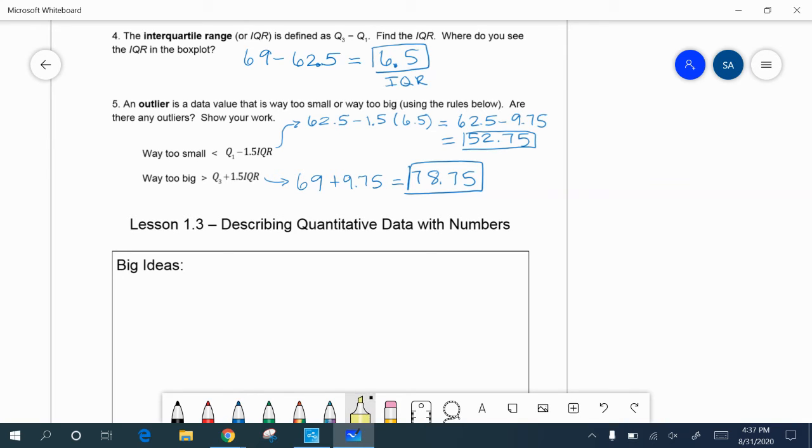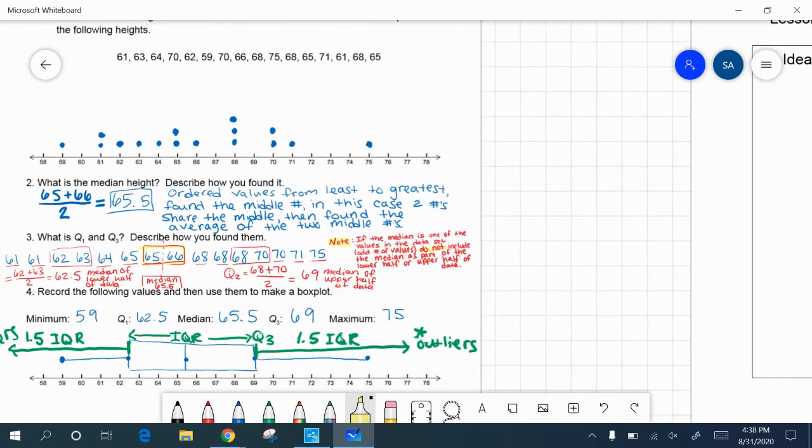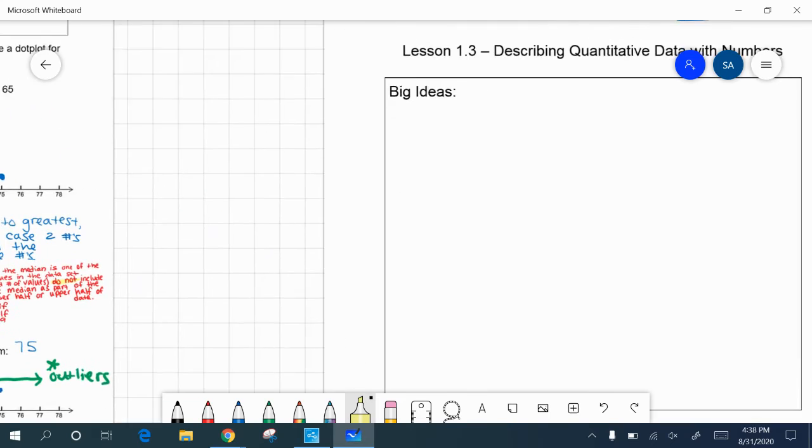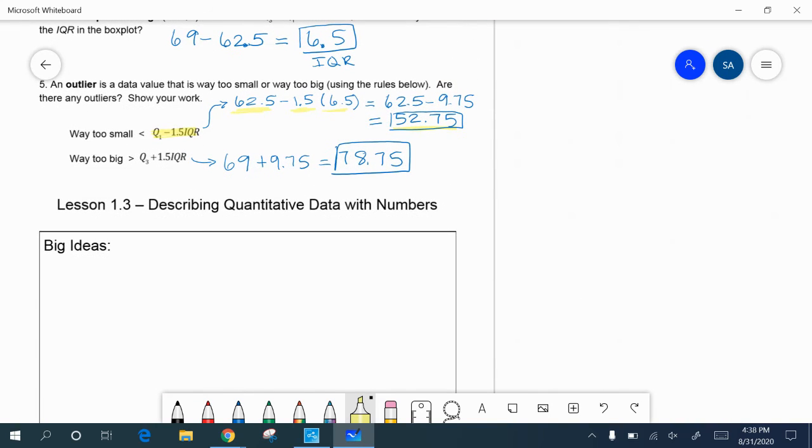So for Q1, we took Q1 minus 1.5 times the IQR, which we found in number 4, and you should have gotten 52.75, meaning that anything below 52.75, which there's nothing below, is considered an outlier.